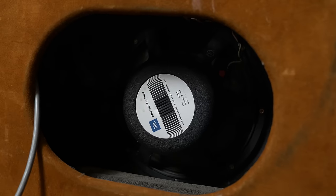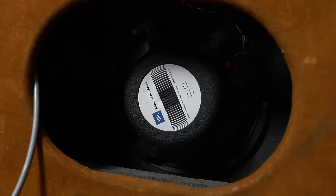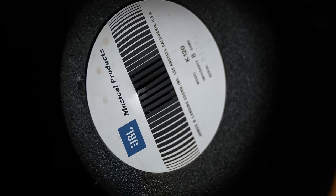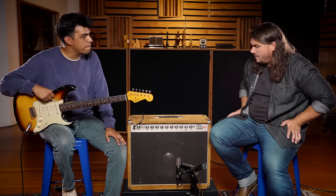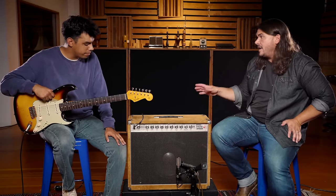And it should be noted the speaker in this currently is a JBL, which is historically not a great speaker pick for using overdriven sounds. Yeah. It really does sound great. It just seems to be a perfect match. But before we get into some of those, maybe we just talk a little bit about the history of the amp as we know it.